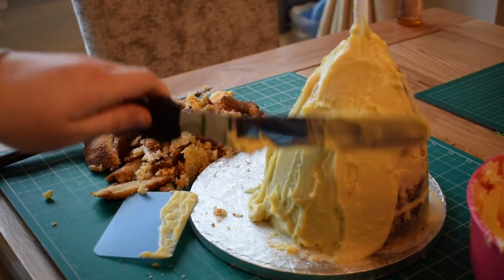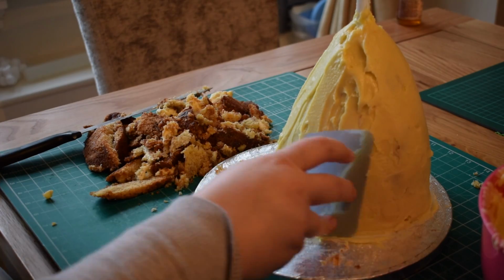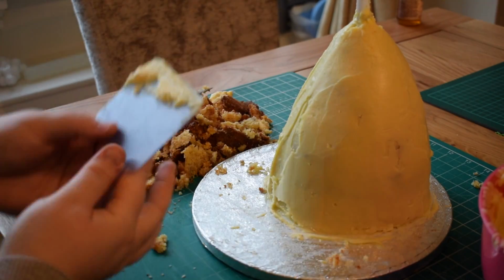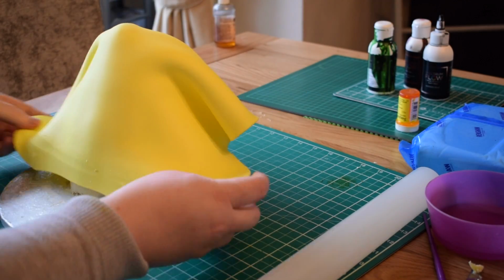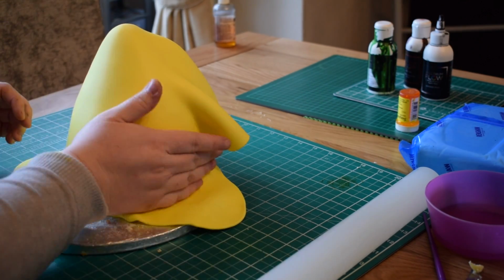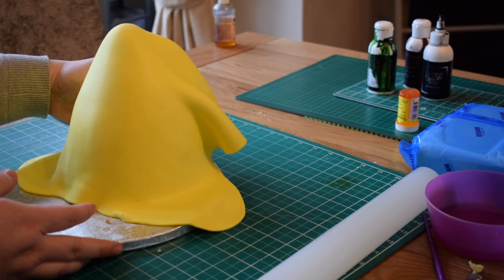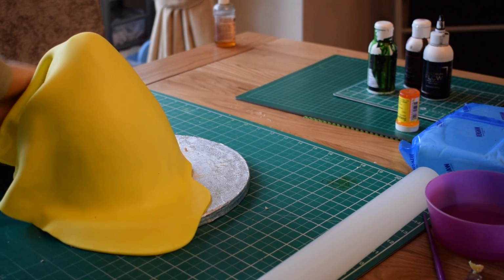I always use ganache that's slightly runny on a frozen cake just because it tends to firm up quite quickly as well. So again, with the flexi smoother just going round, I use these because you can curve it to the shape of the cake rather than your standard smoother. So I've got some yellow fondant, I've rolled it out quite thin, and I'm just going to attach it, working on the front first and then pushing all of the fondant to the back.